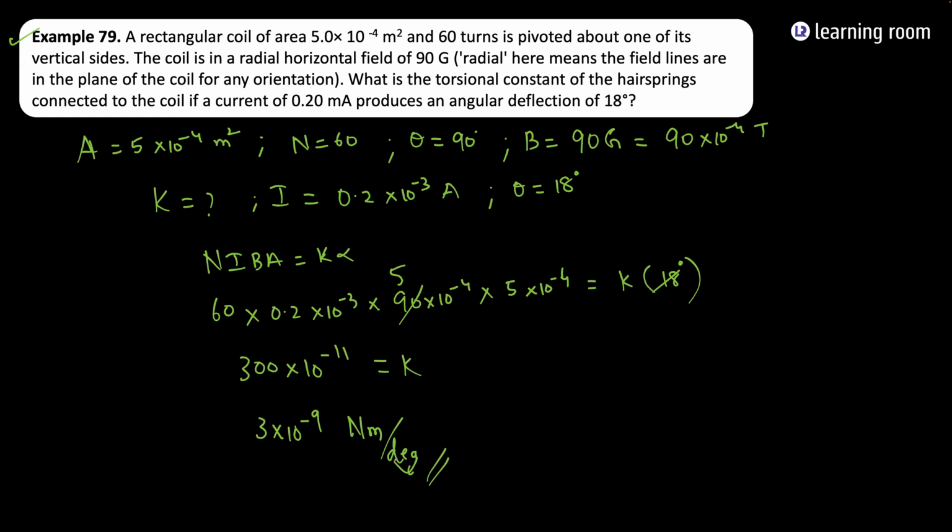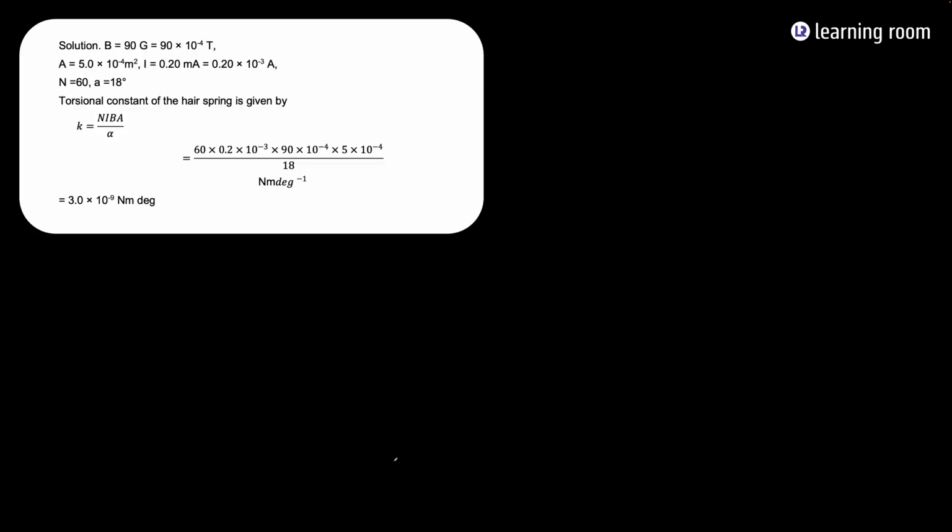That is why when I wrote the answer also, I wrote it as Newton meter per degree. I didn't write it as division. Be careful with that. Suppose in the problem, had they given you it in terms of division, it will be Newton meter per division. Be careful with that. Because division and degree are related again.